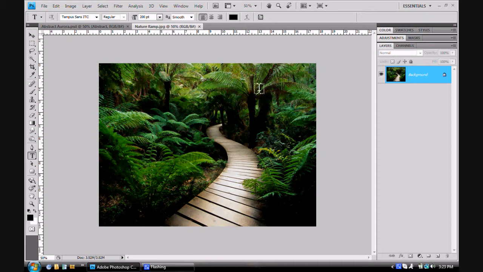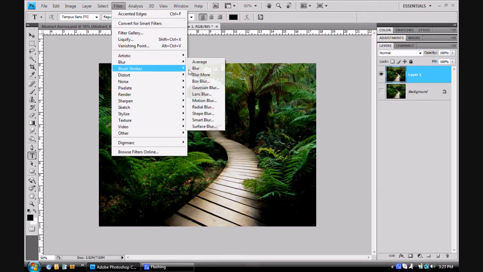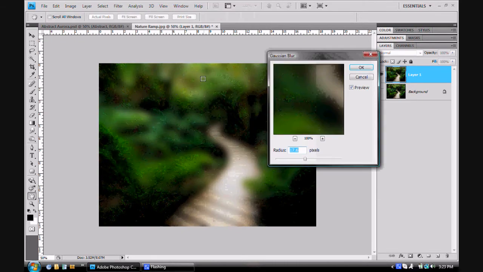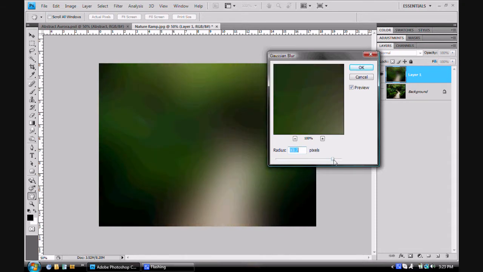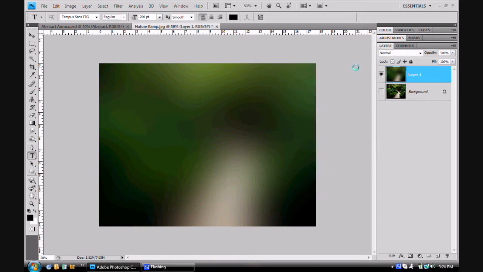Alright. Now once you've done that, you always want to duplicate it and then close the eye on your original background so you don't mess it up, so you always have that to come back to. Since we have the image on the desktop, that's not really a big deal, but I just do it as a safety precaution. So anyways, go to Filter, Blur, and Gaussian Blur. And you want to make this a pretty heavy blur. Now, I'm going to go ahead and settle with about 100. And it ends up with this.